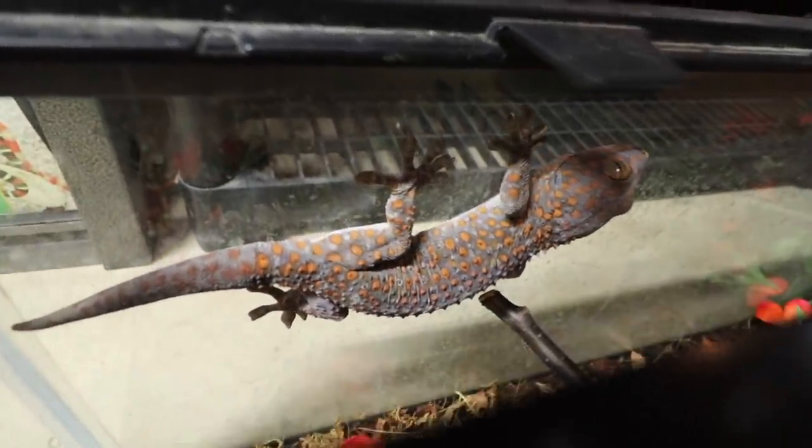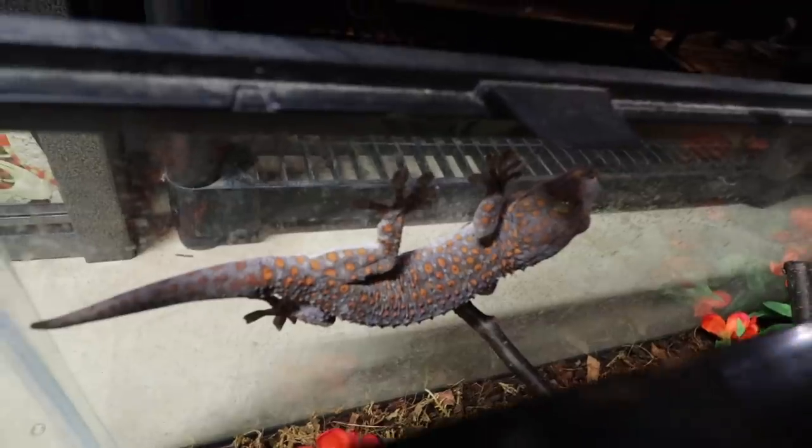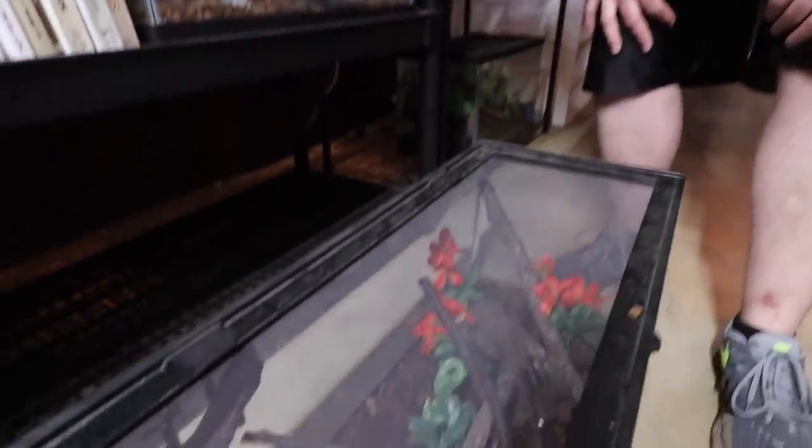I just found out because of Mary that they have a tokay gecko. If you guys watched Noah's vlog, you saw that the tokay gecko really got me — war wounds right here. So Eric decided to be a good sport and pull out this tokay gecko. This thing is the pit bull of reptiles. He's a big old one — absolutely massive. A lot of our reptiles come in like that: people can't take care of them, they reach out to us, and we take them in and try to give them a good home.